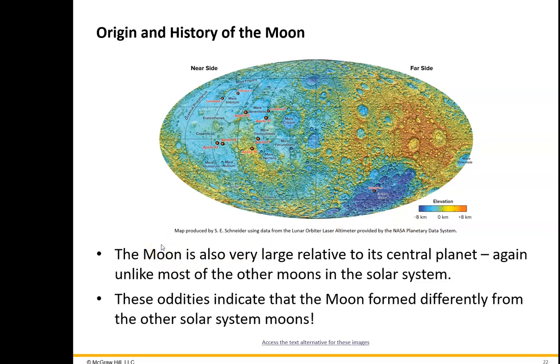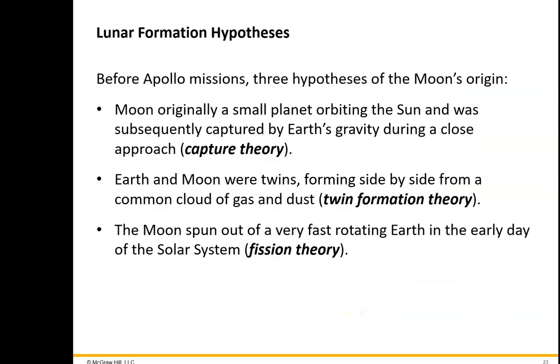All right, so let's see. Again, the moon is very large compared to its host planet, and that's a very unique thing. So what that tells us, I mean, this was the first indication when we compared our moon to other moons, the first indication that our moon somehow was very unique, that perhaps the way it formed was indeed unique.